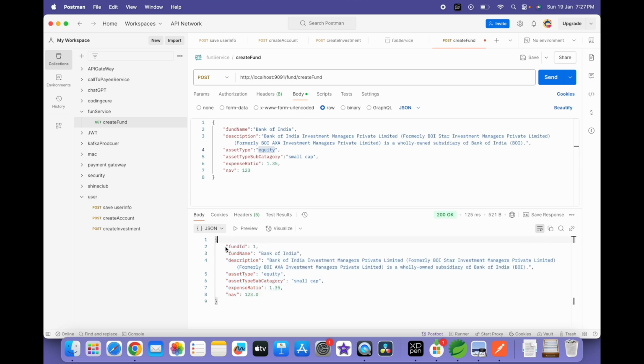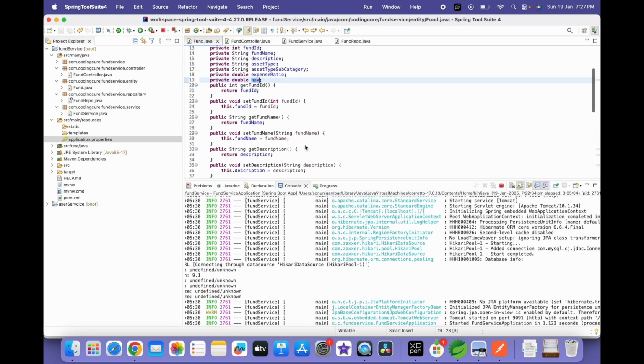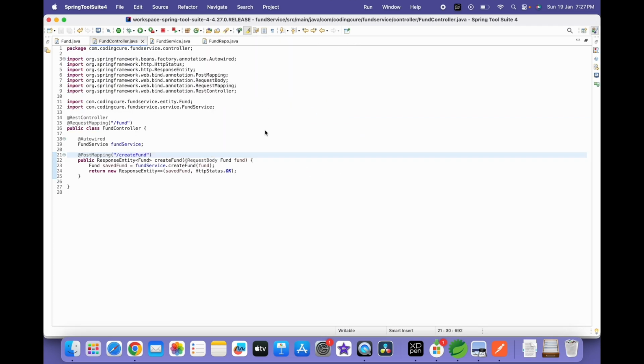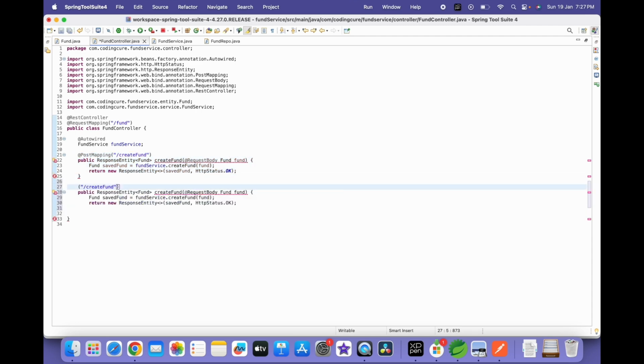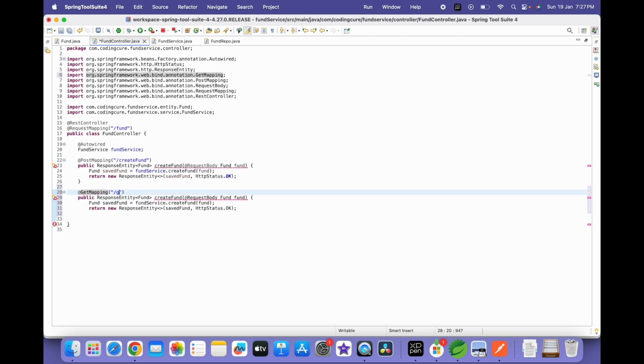So how to get the fund information? Here I'll create one more API in fund controller. This is GetMapping. Just copy paste, and this is @GetMapping and getFundById. Instead of this one I'm passing fund id, so I'm using a path variable.